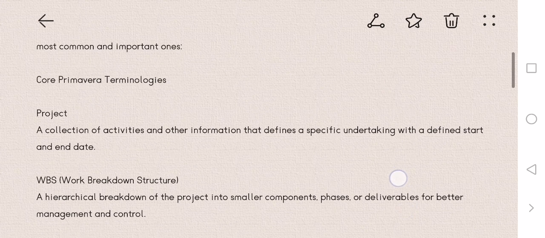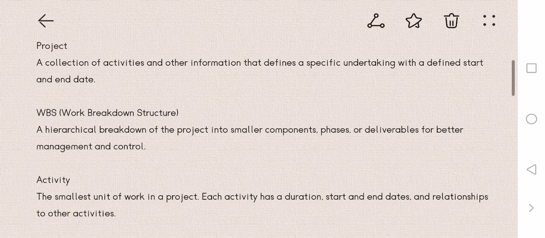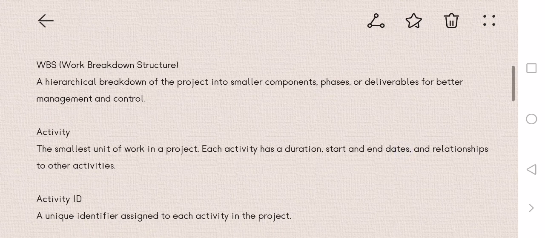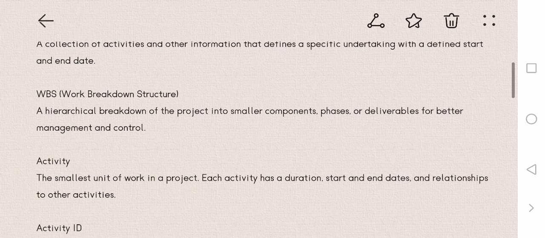You can use them in Primavera P6, and one term here is missing, which is called OBS. OBS means organizational breakdown structure. It shows how the organization is arranged from the top human resource categories to the bottom. Let's say you have a CEO on the top, under that come the project managers, under that the civil site supervisor, and then after that the civil foreman comes. That will be OBS.